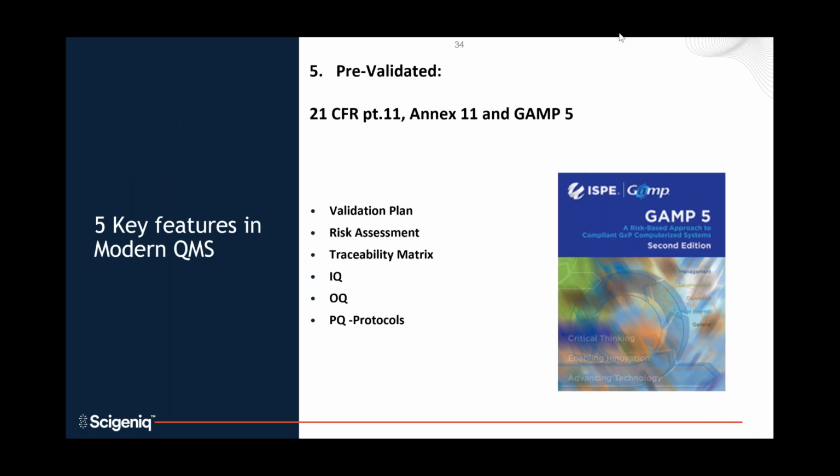Last but not least, this is the most important one. Of course, if it's not validated, it's nothing. So the cloud solution comes pre-validated with the whole validation package: your validation plan, your risk assessment, traceability matrix, IQ, and all of this documentation, with the chance for you to evaluate the effort of performance qualification that you need to do according to the configurations or customization done on the out-of-the-box features of the system. Can you move on, Jawad?